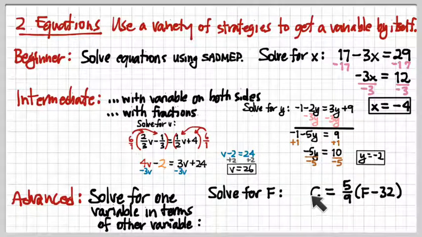But if I knew it the other way around, if I knew what Celsius was and I wanted to find Fahrenheit, I would have to do some algebra to use this equation. Right? If I plug in a number on the left side and then try to solve for f on the right side, it would take me some doing. So what we'd like to do is to rearrange this equation to get the f by itself so that we could use that equation more simply to convert from Celsius to Fahrenheit. So how do we do it? How am I going to get this f by itself in this equation?